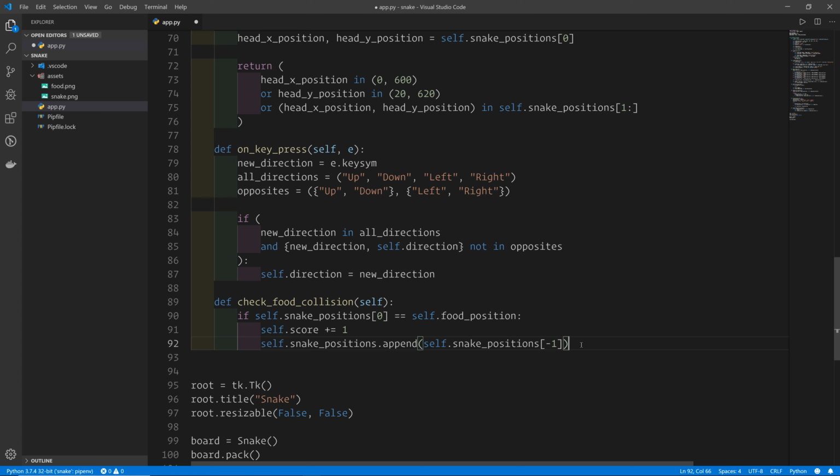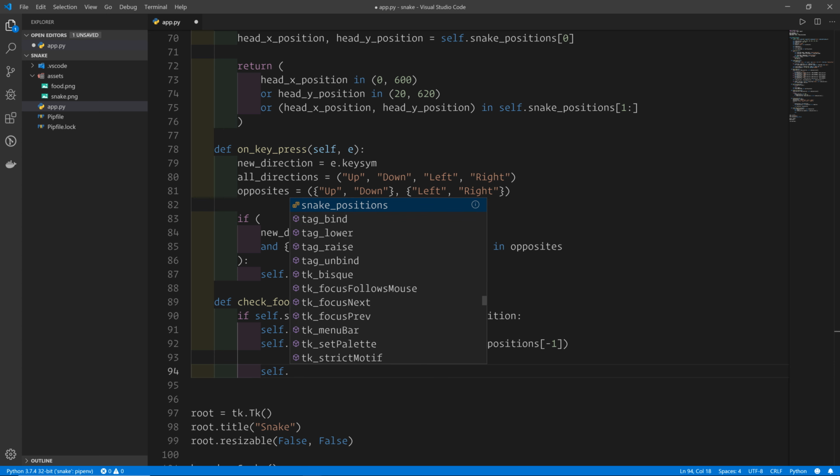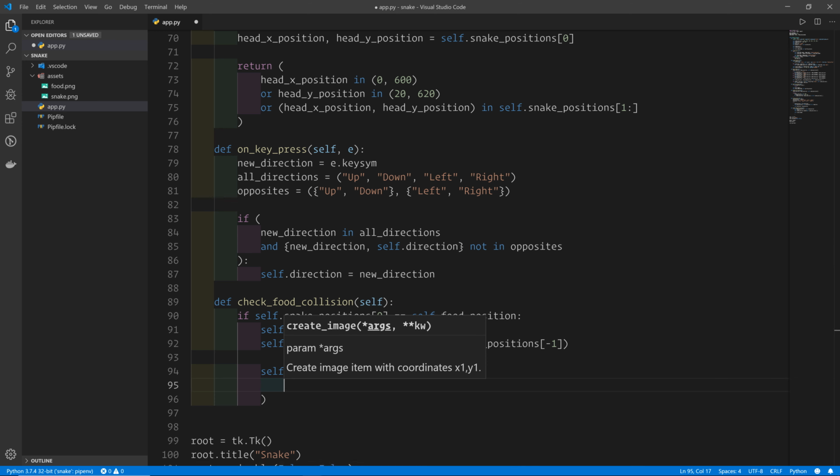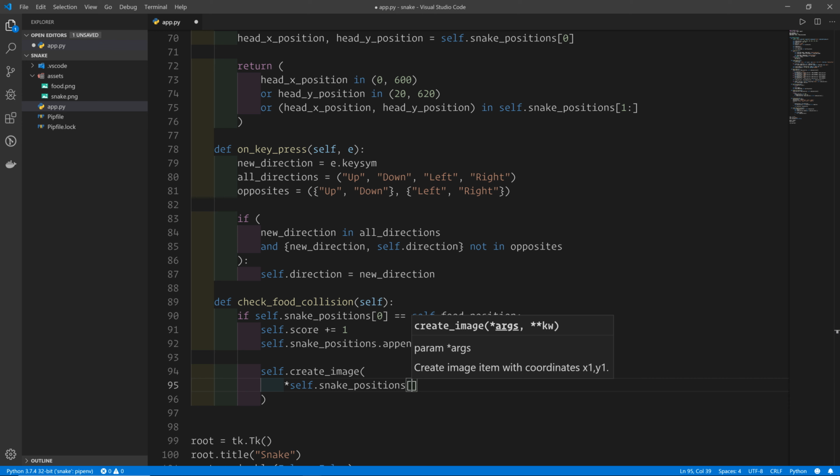After appending that to the snake, we have to create the image, because if not, this would not appear until the snake moves. That's going to look a little bit weird, so we're going to create it right here in this method. So we're going to do create image, and it's just going to be the exact same that we had earlier on for creating a single image, like where we created the food. But we're going to create the snake positions -1, which is going to be the very last element.